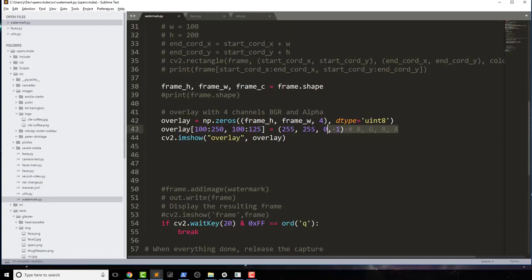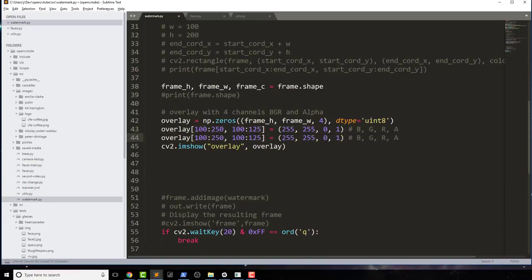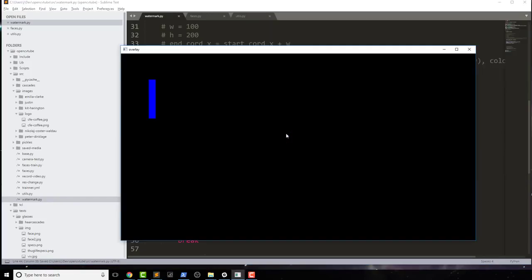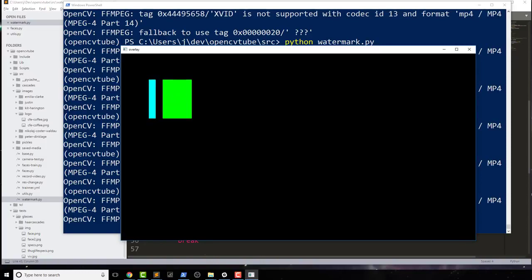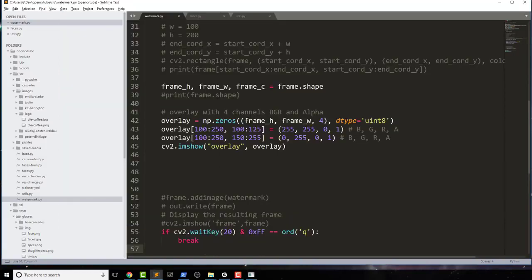So if we wanted to make another block, I could go ahead and copy this, paste below, and do the x starting, let's do it at 150, and keep everything else pretty much the same, 150 to 255. That's fine. And then we'll just change the color here a little bit. Save that, and then we'll go ahead and run it again. And what we see is now those two blocks there.